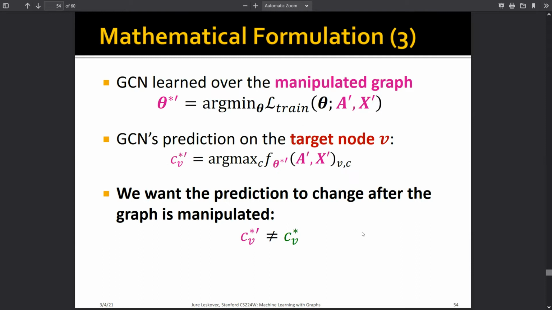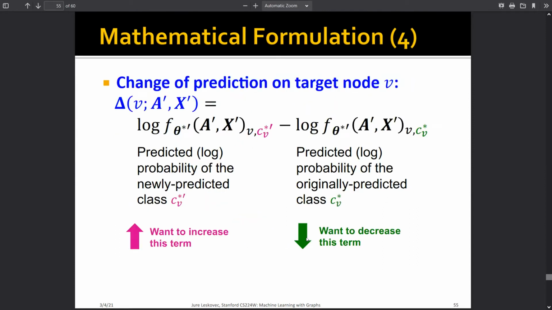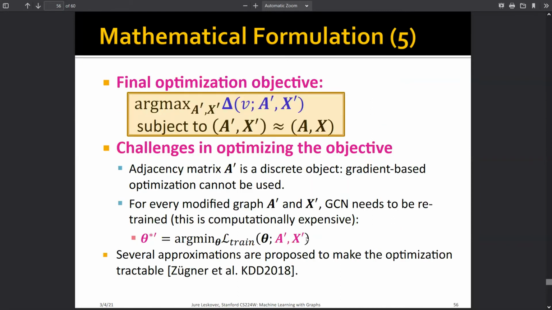Okay, so basically, with very small modification, we want the prediction to change based on manipulation. That's what I'm unable to understand. Yes, I think that's correct. Yeah, I think he trains something. This is like a loss function, and then he will try to train something using this, if I remember correctly. Okay. Moving on.